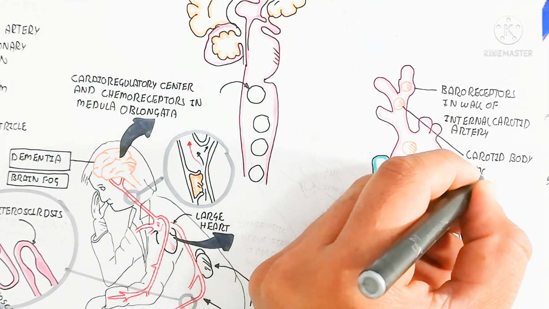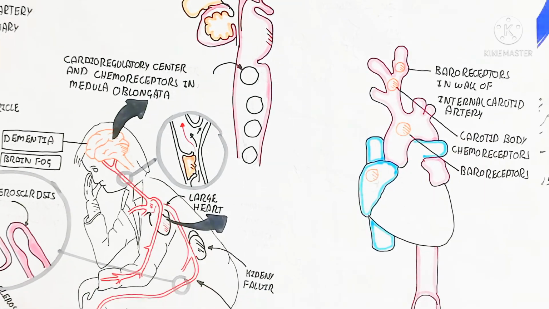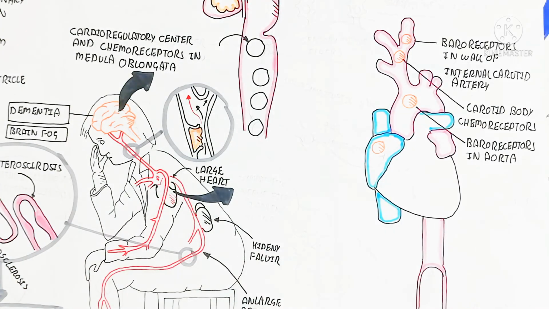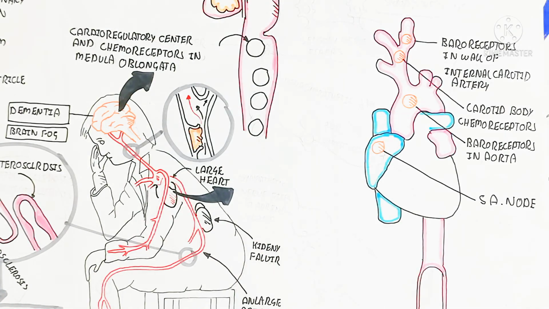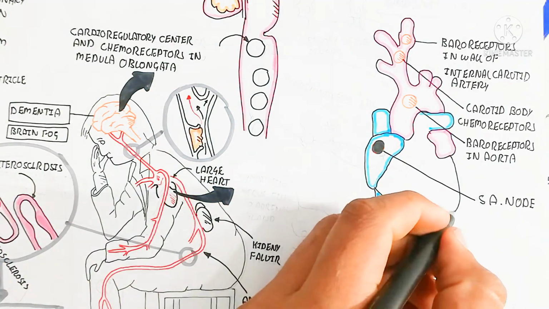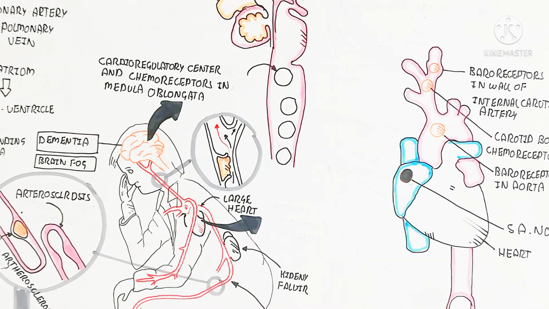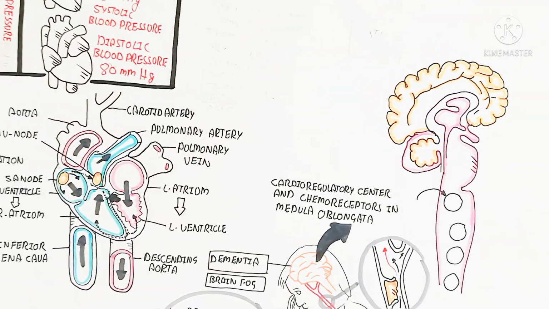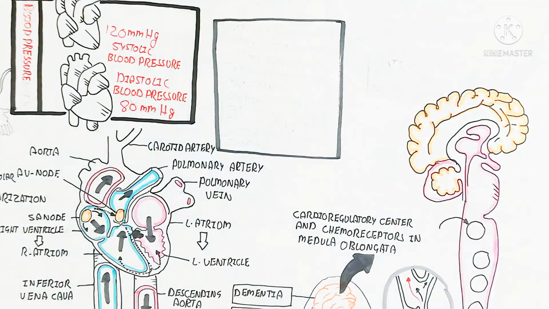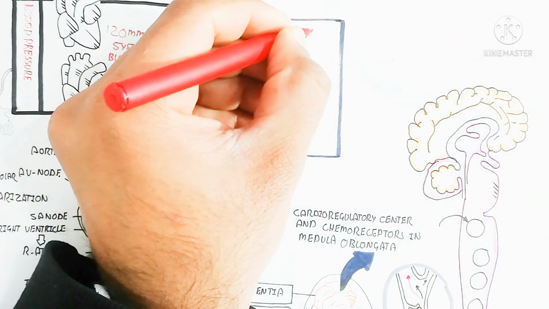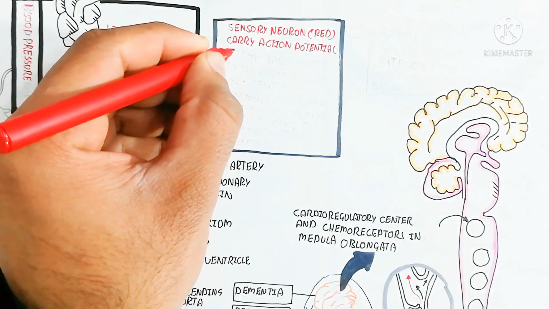So here the heart contains a baroreceptor in the wall of the internal carotid artery, and in the carotid body the chemoreceptors are present for detection of the chemicals carbon dioxide and oxygen. And here is the baroreceptor in the aorta. Basically the sinoatrial node is here, and here is the heart. An important thing you need to understand: when carbon dioxide is detected, it means exhalation of carbon dioxide will be more, so the breathing will be more, and when oxygen requirement is less, the breathing will be less.